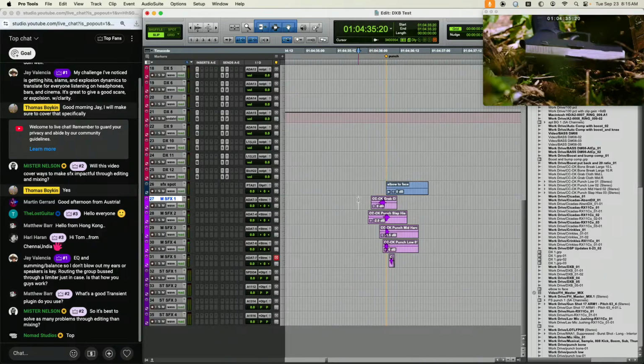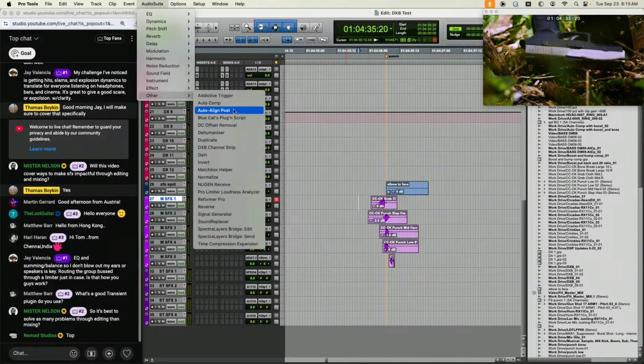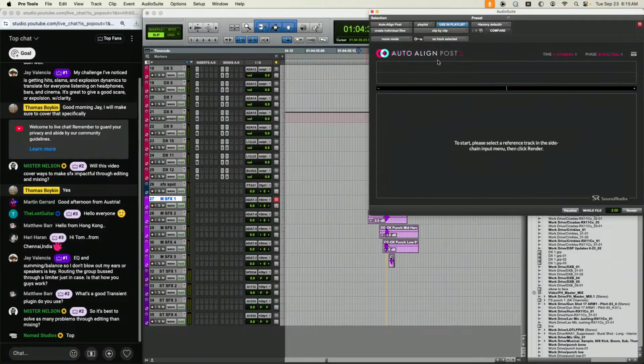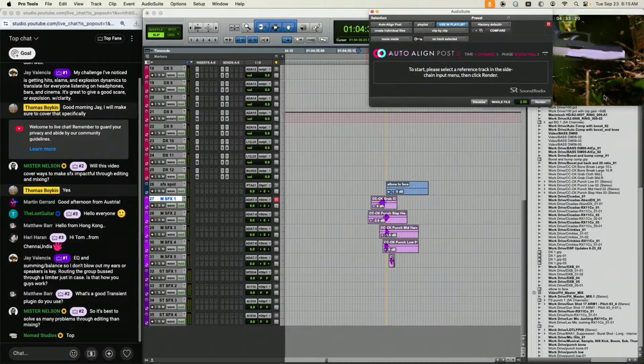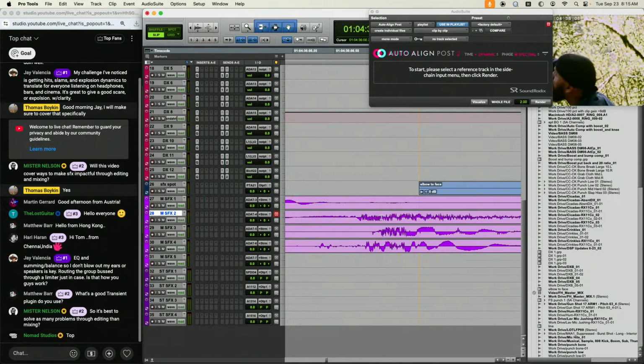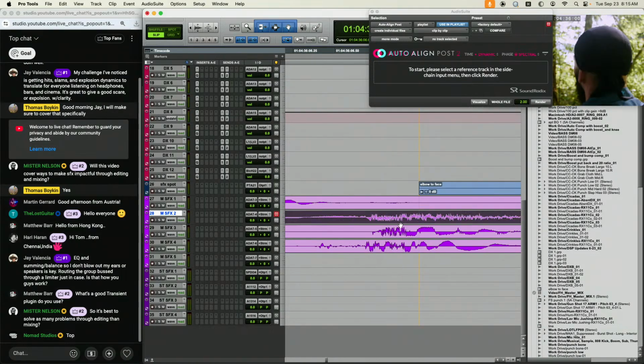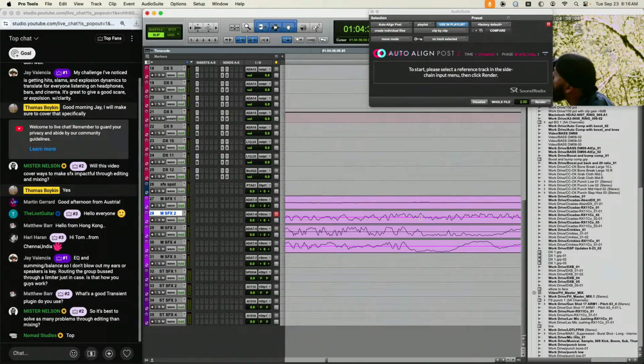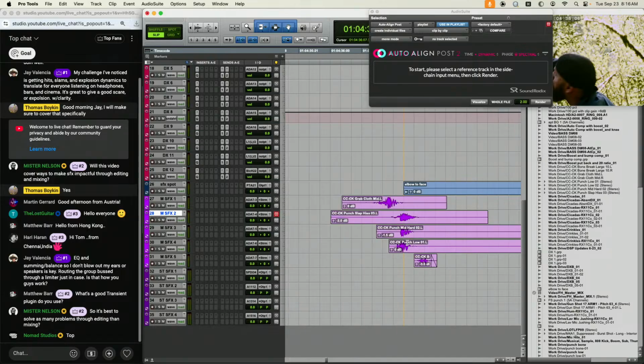So it sounds fine, but it's not quite punchy. And a good pro tip, it's not really a secret, it's just a good tip for this, is to use something like auto align post to line everything up, because you have all these different layers, and when you're layering stuff, even if you have them perfectly aligned, the phase relationship on these different sounds is not the same.